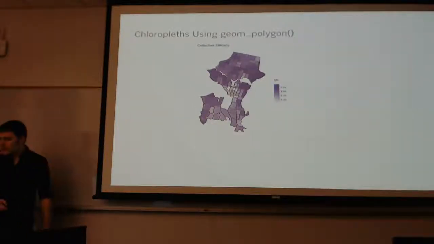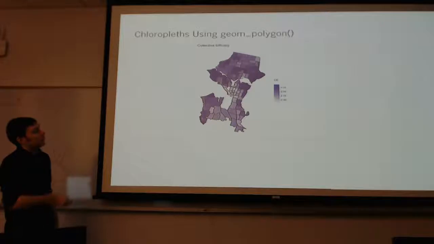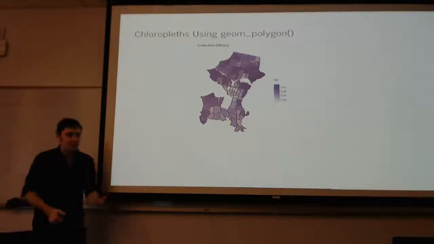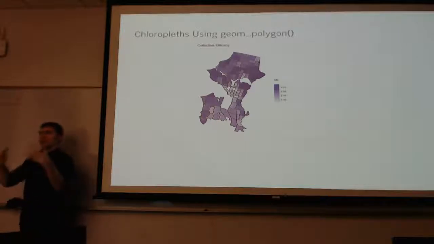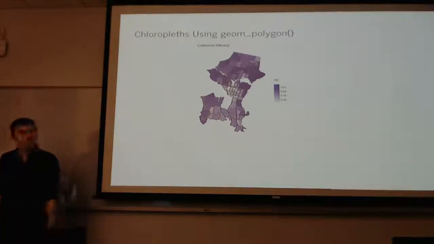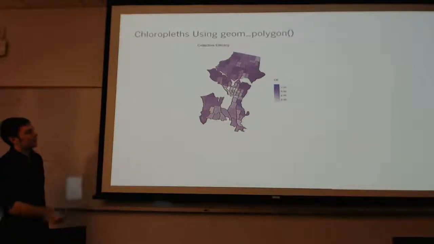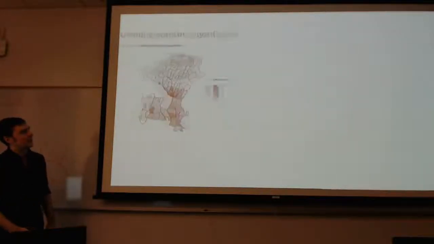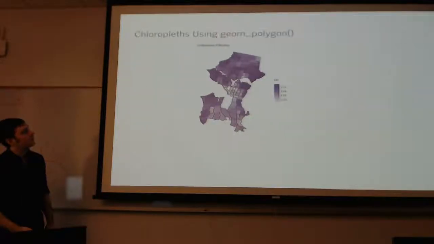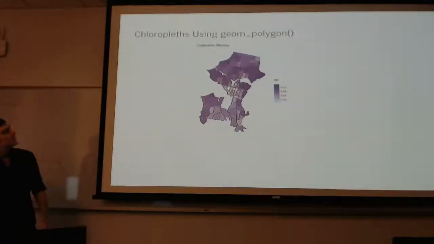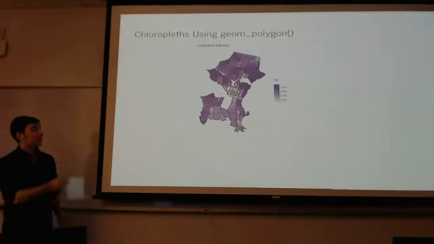Here's another one. This was me doing one with collective efficacy. Higher collective efficacy means neighborhoods that are better able to regulate what goes on within them. You get these high blue areas, especially places like Laurelhurst, Northwest Seattle, parts of West Seattle, less so in Central Seattle, some areas in the Central District and South Seattle. Basically an inverse relationship between these two. So that's the actual data I work with.